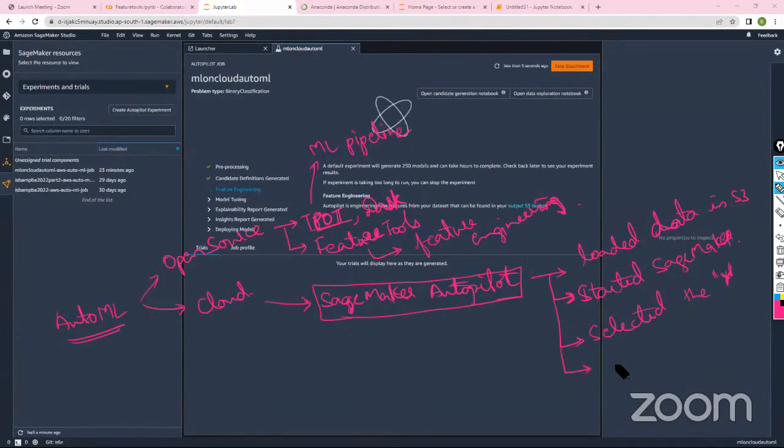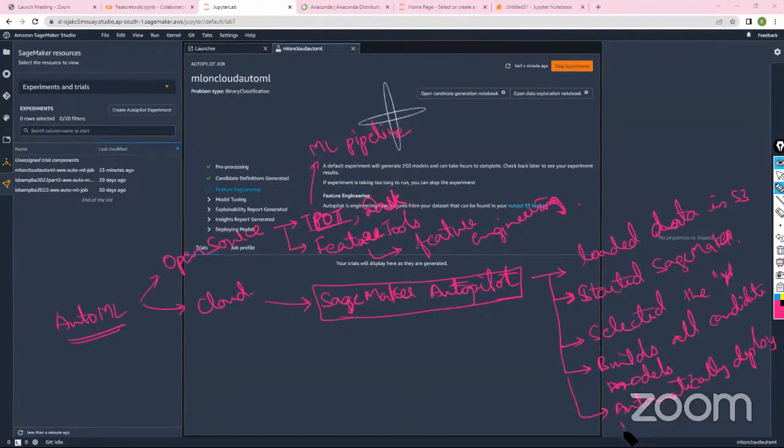And finally, after it builds a model, it builds all the candidate models. That is the term that you use, candidate models. And then it will automatically deploy the model on an endpoint.